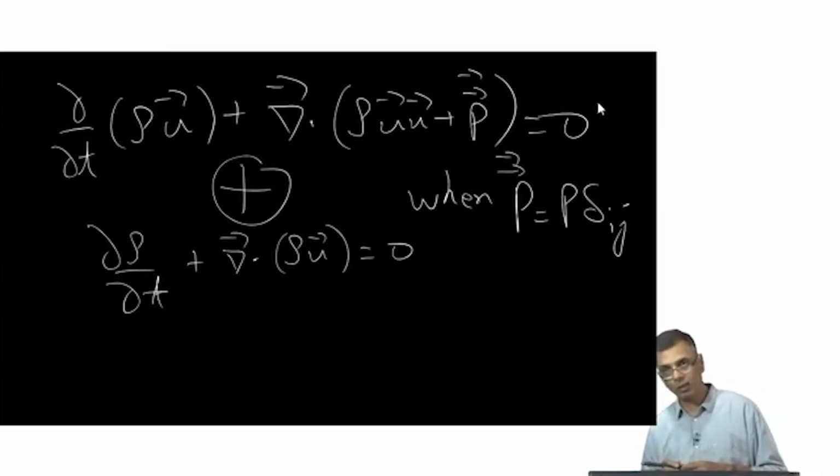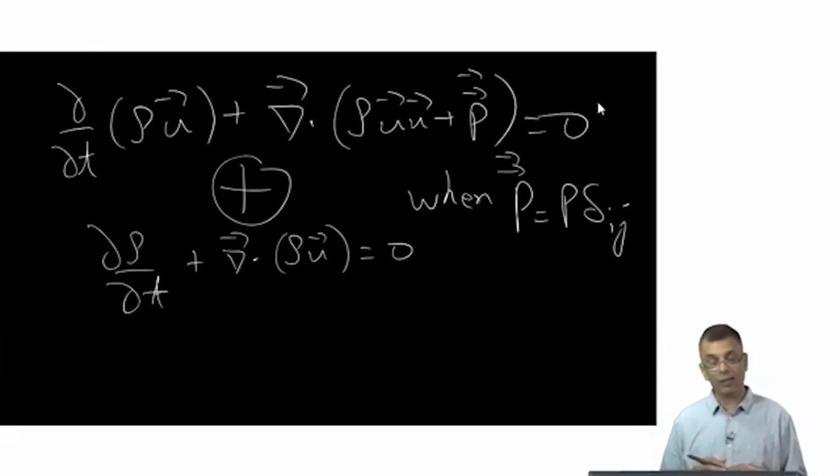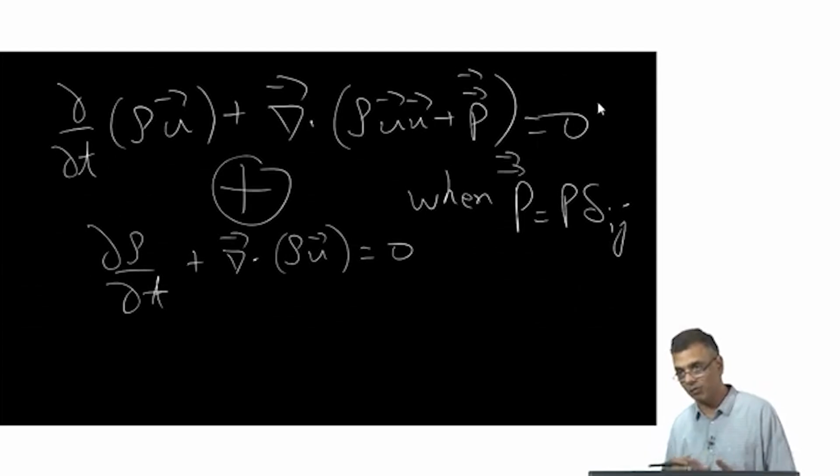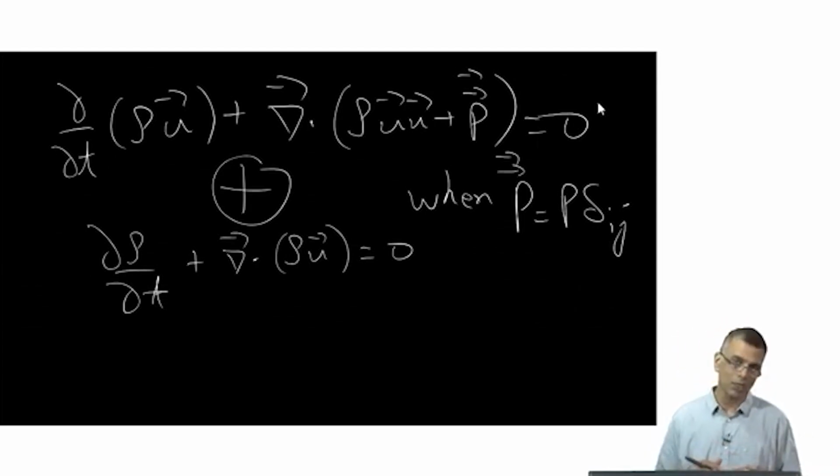Before moving on to the Navier-Stokes equation, I would want to discuss a few other things that have to do with streamlines and stream functions, things that we defined in our study of kinematics. I would like to do a few of those things and point out a few interesting effects before we move on to discussing the Navier-Stokes equation. And we will also say a few words about the energy equation. So for the time being, we will stop here.